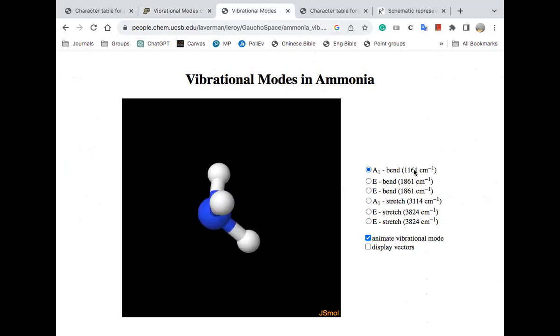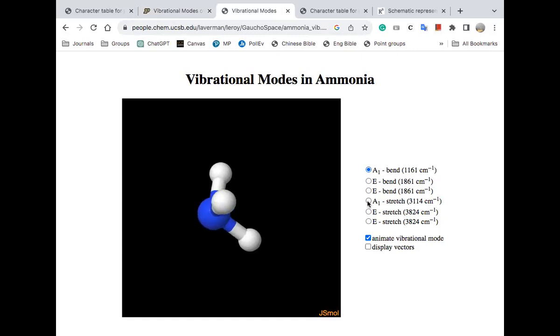I mean, you can easily see, right? If you want to stretch something, it takes more energy, but if you want to bend it, it takes less energy. You just use classical mechanics, common sense. This one does not take as much energy, so the frequency is low, and it's called the bending mode. You can see the whole process. The symmetry of the molecule does not change, so that's why it is an identity representation.